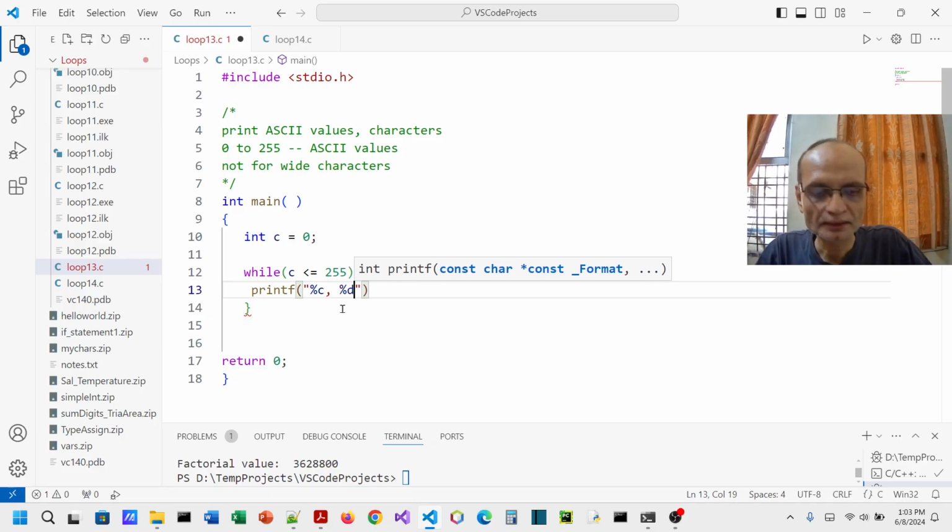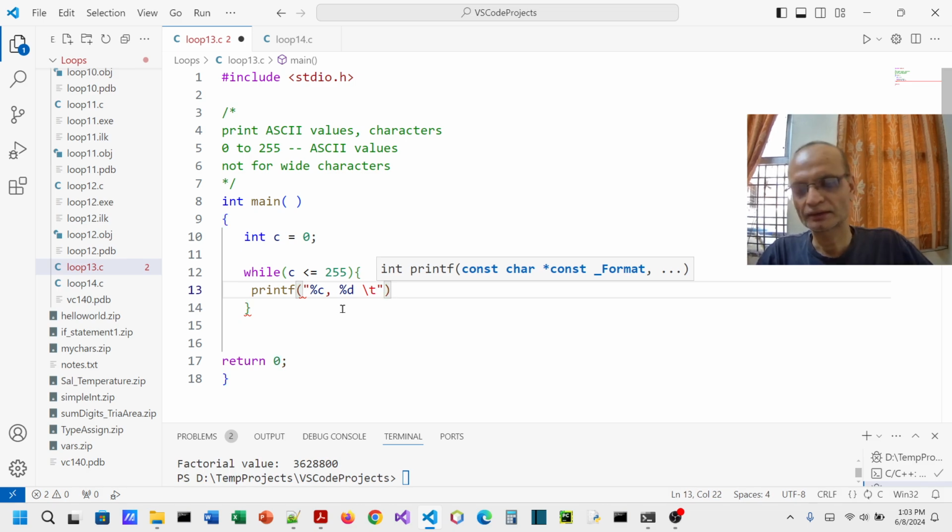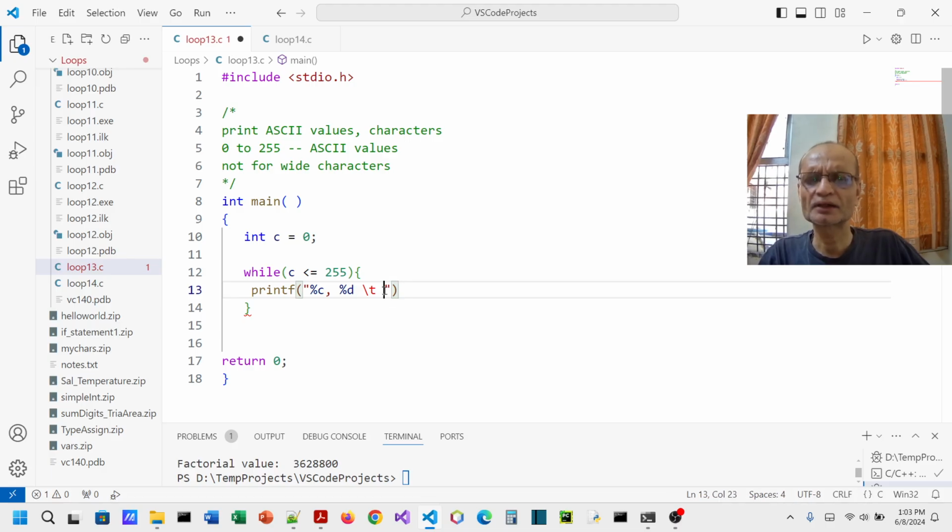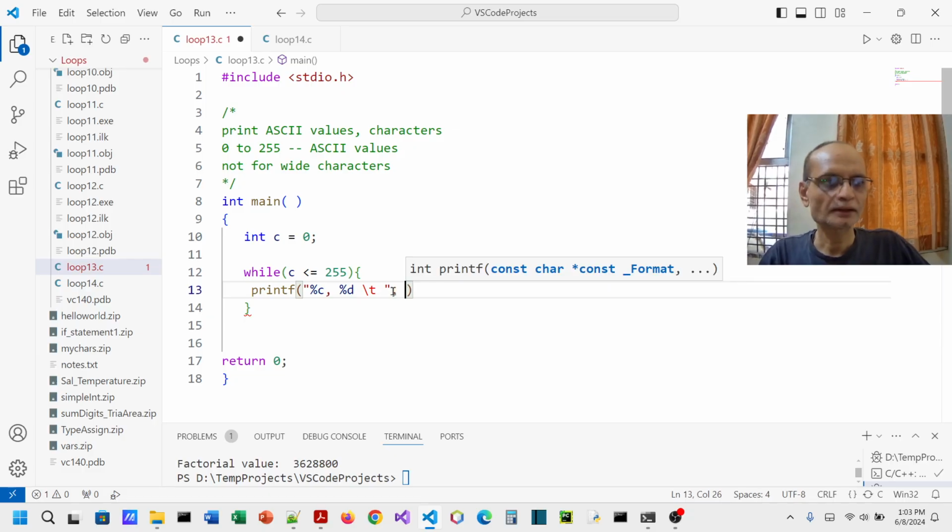Then we keep it here, but it is a little tricky to do. There is a chance that we may not be able to see everything. So right now let me just put a tab, \t, and let's see how it works. Otherwise we might have to use \n. Then we will simply use c comma c.